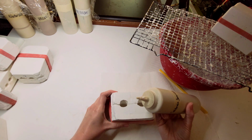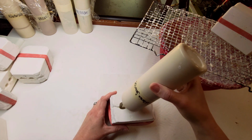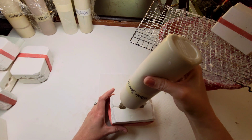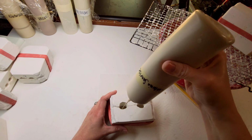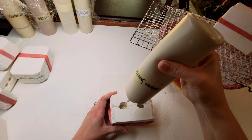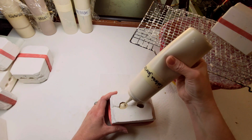All right, so watch me as I go. I put the tip down into the cavity. Start squeezing. Here, this will give you an idea of how fast I'm going. It's not a very large hole in the squeeze bottle, but you can see how fast I go. I go all the way to the top.